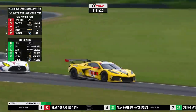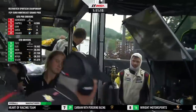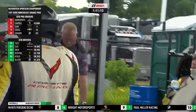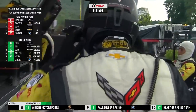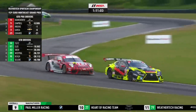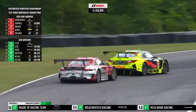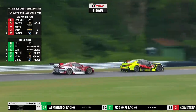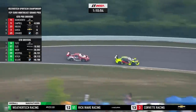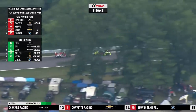Corvette actually scared me because I was watching the Aston Martin, and all of a sudden the Corvette roared back into life. But it was a very smooth stop from Heart of Racing. 32 seconds worth of fuel. Ross Gunn out to Alex Riberas into the end of this one. And that has actually triggered a pit stop from the number 12 Lexus and possibly even the 14 Lexus. The 12 is definitely going to be coming in with Aaron Telitz, fuel and what looks like four tires. I'm going to keep a sharp eye on that, though, because they might just go for two. And then the 14 Lexus will be doing fuel and Ben Barnicoat taking over that car. So Alex Riberas in the 23 rejoining the race.